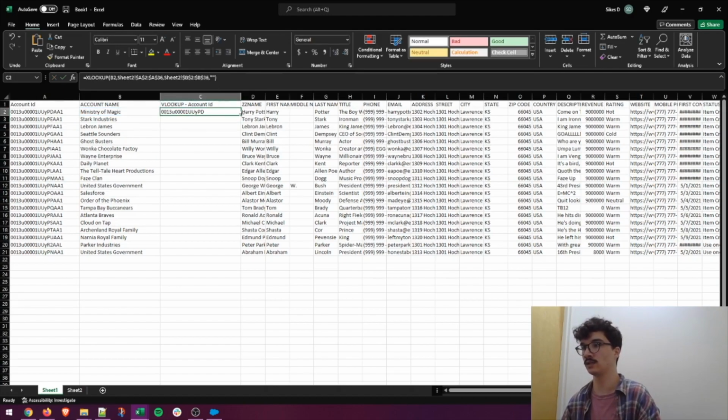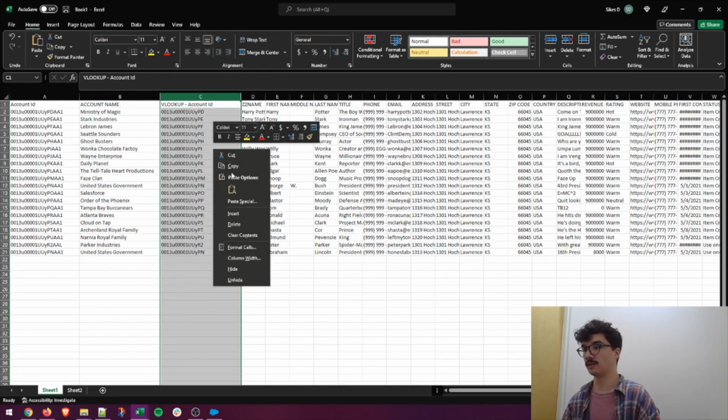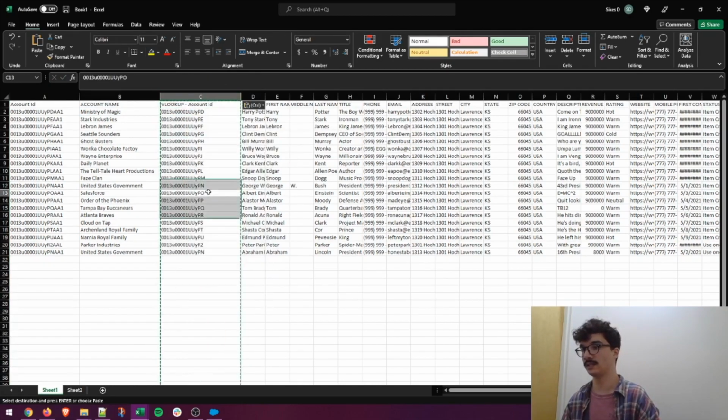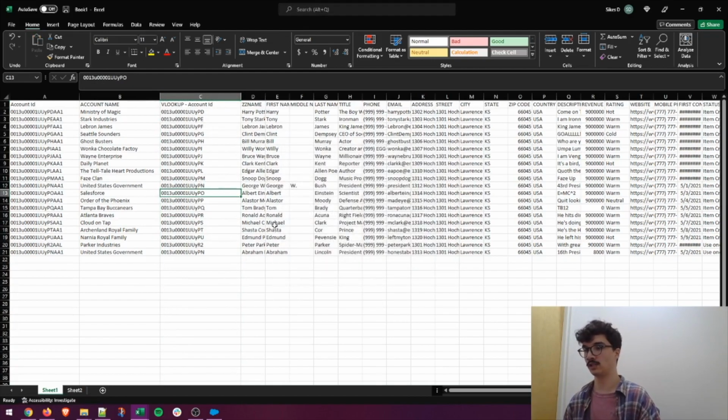So if we just go ahead and drop, all of those IDs come down. Same thing as before, just copy it and then paste those values. So that is one way to VLOOKUP. So you could do it either way. You could either use the success files with those account IDs to do your contact insert, or you could just use the initial file the client sent you and just use a VLOOKUP. Either or, whatever is your preference.